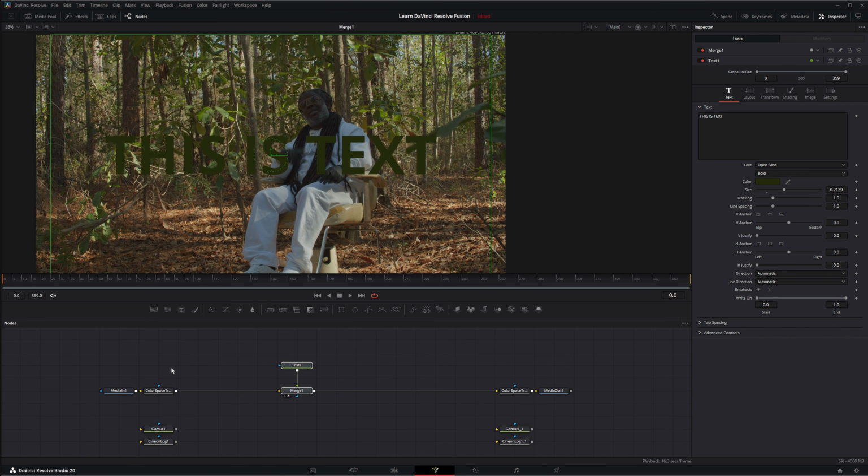Just know there's no one right way and wrong way to do all this stuff. It's just what works best for you, and just making sure your colors are correct coming in and going out.